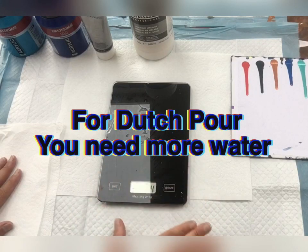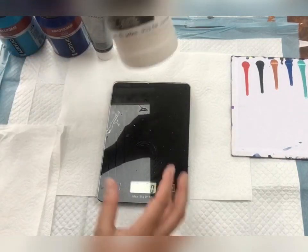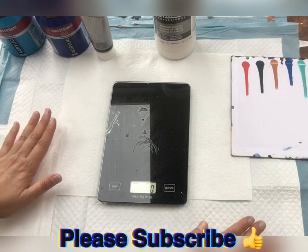And for the way I mix my paints, for a flip cup, I'm going to be using Liquitex pouring medium and a tiny bit of water for the flip cup. So let's begin.